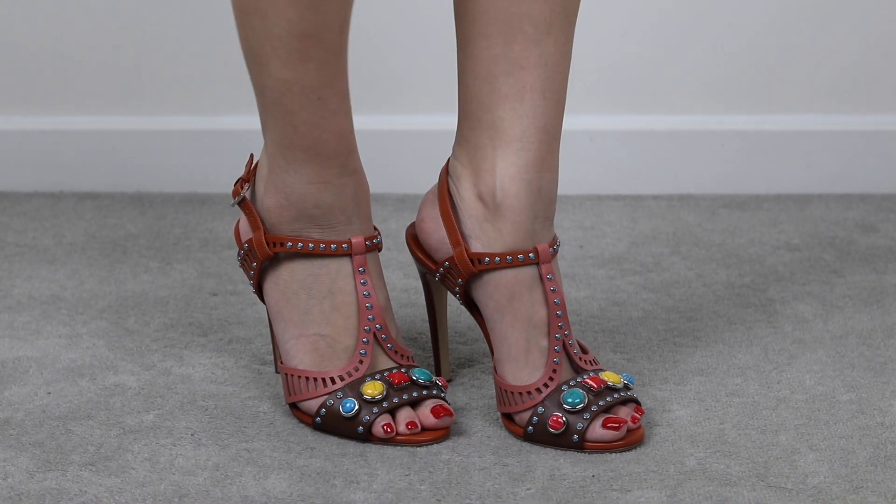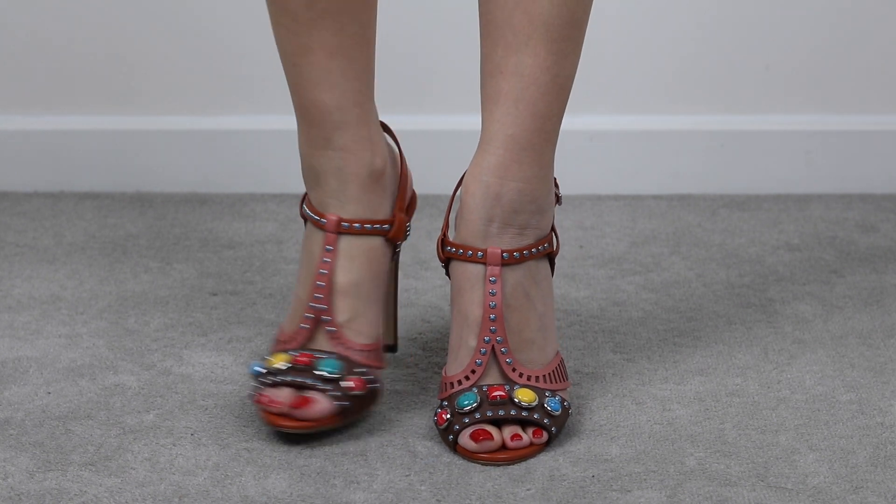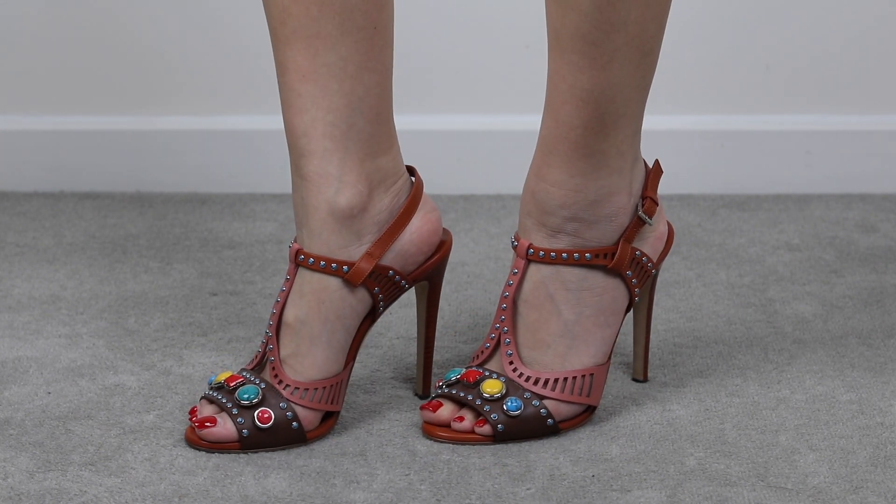The next two pairs I picked up last year in June when I was in Europe, from Bicester Village. For those traveling to London, Bicester Village is worth a visit — it's hit or miss depending on stock, but we found it really good. The first pair is this colorful pair of Gucci heels with all these colored jewel details — really different and fun. I have to admit I haven't worn them yet, but I got them for such a good price. They're surprisingly not too bad comfort-wise for the height — over 10 centimeters — but definitely not a shopping shoe.